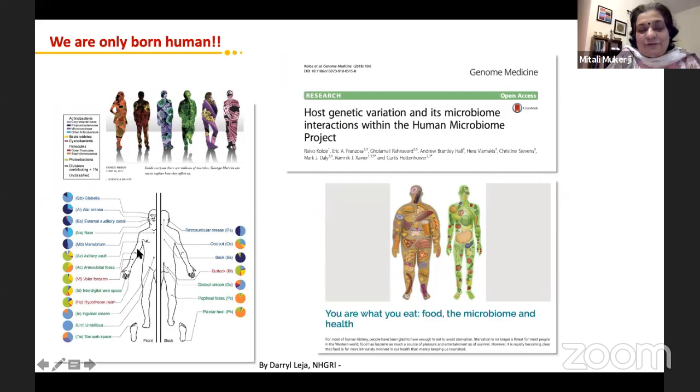We used to think that whatever cells are there in the human, they only comprise the human. But now it turns out that we are colonized by bacteria all over our body, in different places, but the same kind of bacteria colonize different people across the population. So if you're human, you have such kind of bacteria colonizing such places. Now, because of genome sequencing, you can sequence a colony of bacteria from a particular niche and try to find out what colonies are there.